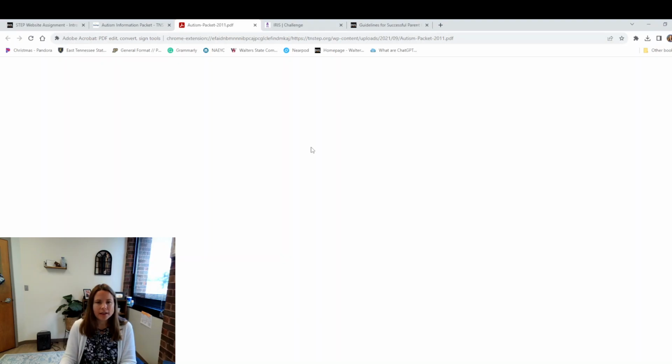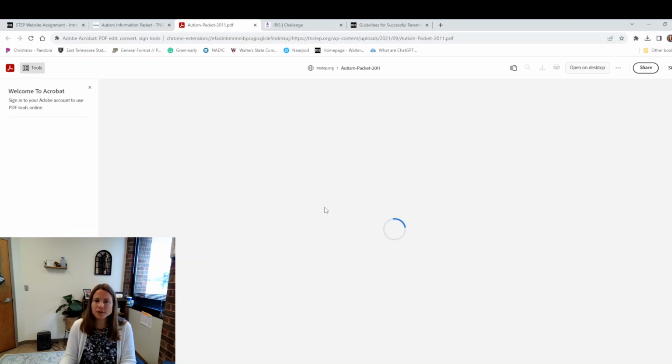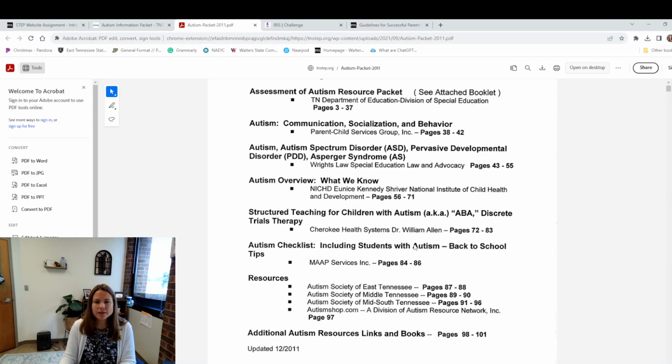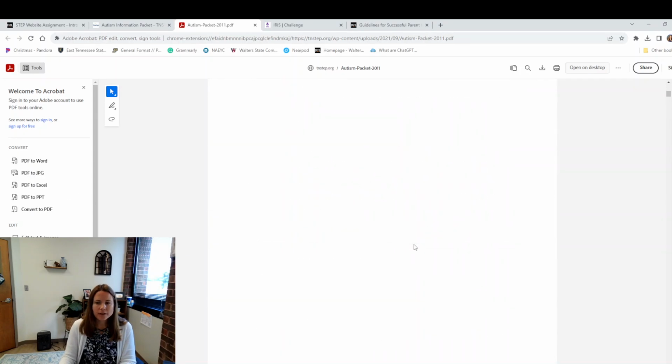If it's free, it should come up automatically. And if it asks you to put in credit card information, that means it's not free. You need to choose a different article. So you can open it and download it. You're going to read the article. It takes a minute to pull up. You're going to read the article, and as you can see, it gets started. It's just taking a minute to load.